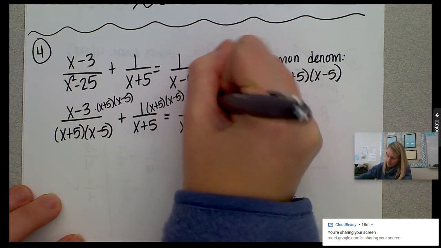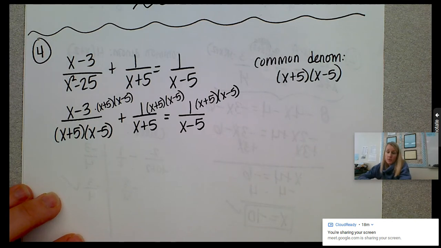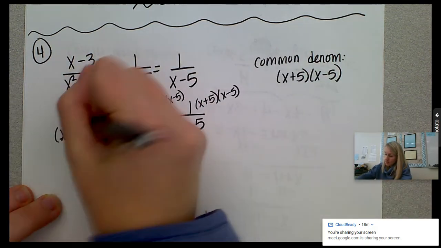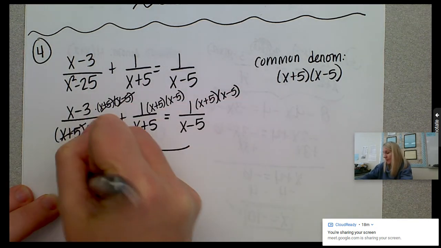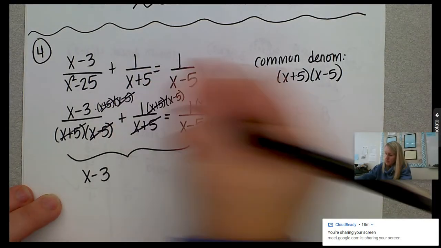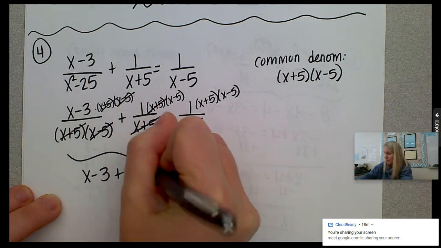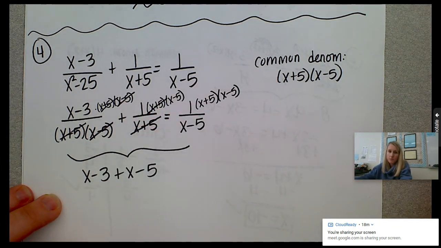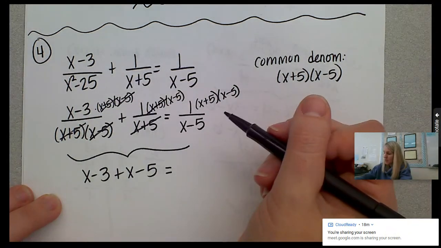All right, it takes a second to write those bad boys. And then we're just trying to reduce down the fractions, so it's a little bit easier to solve. In this case, those would both cancel out, and you'd just be left with x minus 3. Here, the x plus 5 would cancel, and then 1 times x minus 5 is just x minus 5. So plus x minus 5. And then we have our equal sign. Just make sure you don't lose any of your signs along the way.